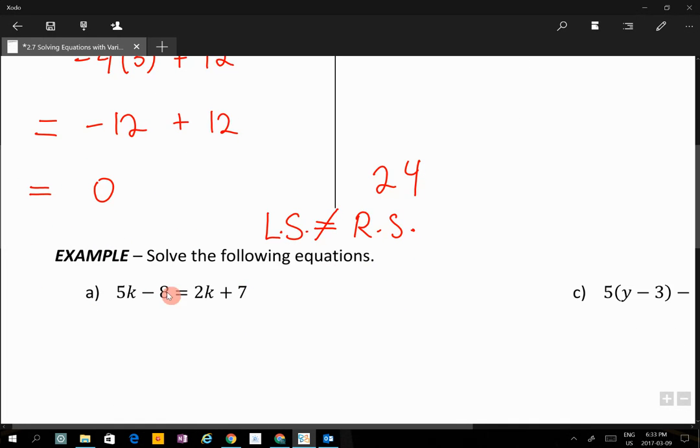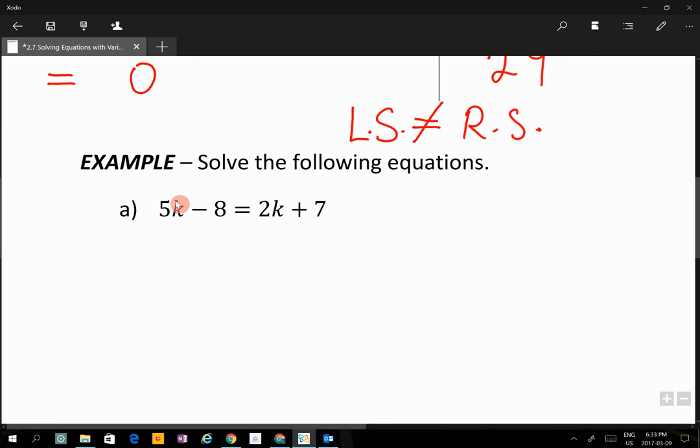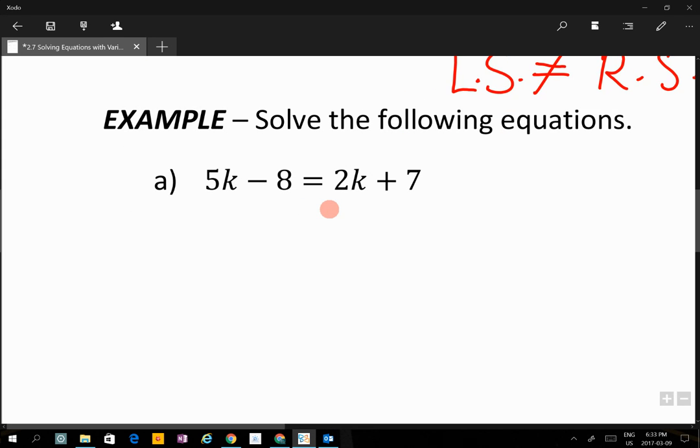Now let's look at a different kind of equation here. This is something different than yesterday or the other lesson. Now I have two terms here with the variable in it. So I have the variable on both the left side and the right side. In a situation like this, you want to have your variable on one side of the equation. So that means I may have to try and get rid of this other variable if I want to keep this one on the left.